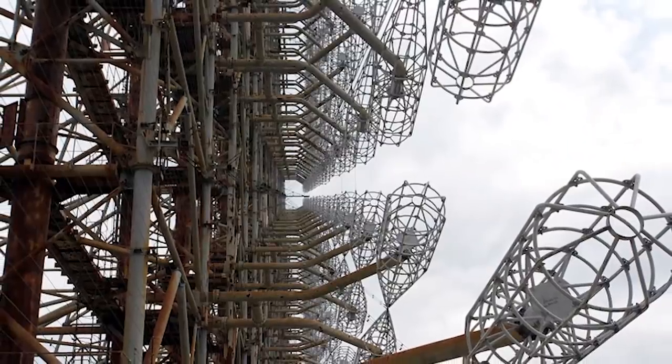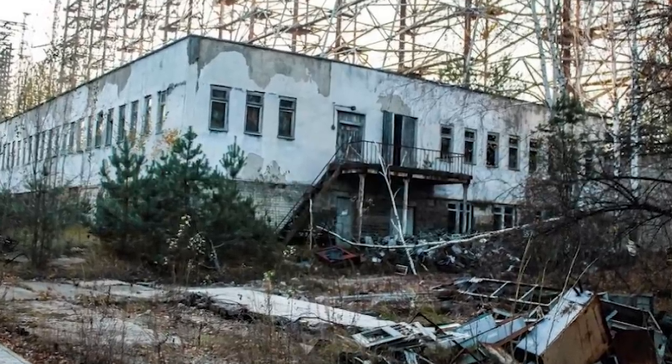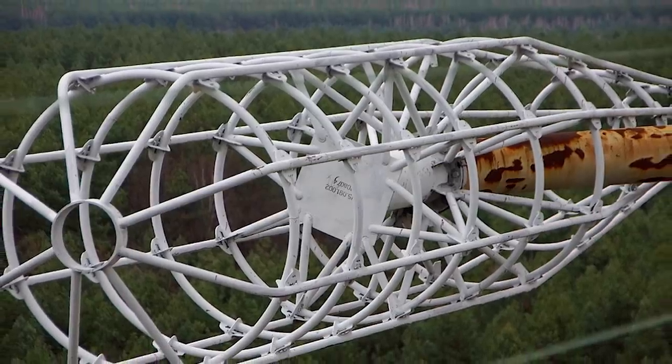It wasn't until the end of the Cold War and the fall of the USSR that the world finally found out where those pesky tapping noises had been coming from for so many years, although activity at the site had been significantly scaled back due to its proximity to Chernobyl after the nuclear disaster in 1987.